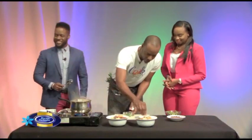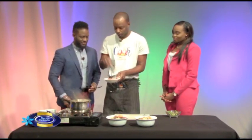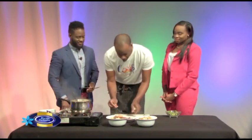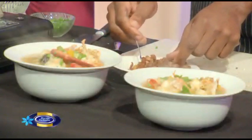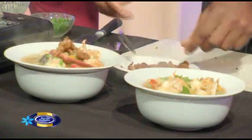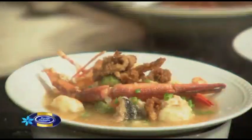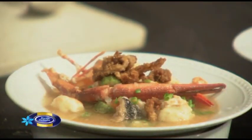So to add contrast to this, as I mentioned, my father's from St. Simon, so I have a little bit of history in St. Andrew. And so for contrast on this broth, I'm going to add crispy roe. You eat roe? She knows what roe is. So I was trying to describe it for her. It's pretty close. Tastes better to me. The male reproductive organ. The roe of the female. So you're getting the real deal now. Yeah, the male.